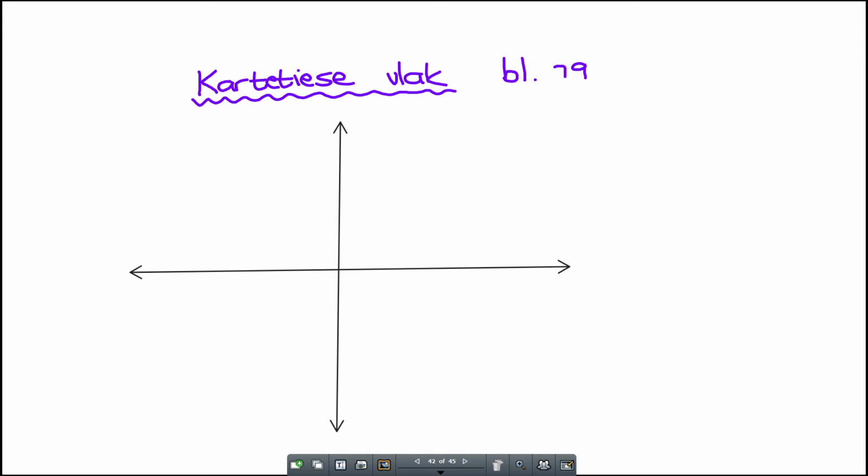Okay. Right. Now, remember, we are working towards being able to draw graphs. Jy gaan nog vir my sin, kos en tan grafieke teken eventually. Sometimes they were negative and sometimes they were positive. Depending on whether they're negative or positive, that would put them in a certain quadrant. This Cartesian plane is actually what you would have been drawing your straight lines and all of those graphs on, nee? You guys good? Okay, ja.